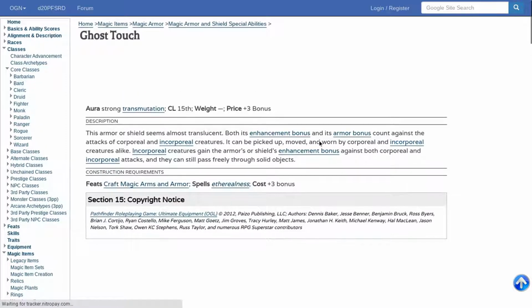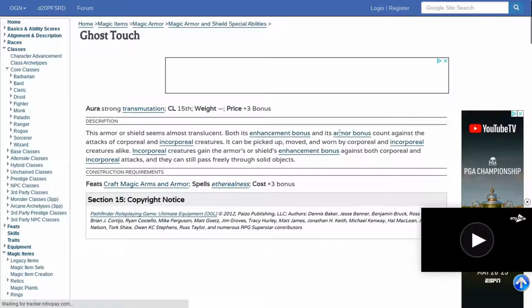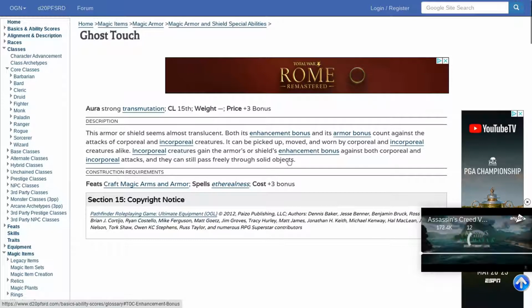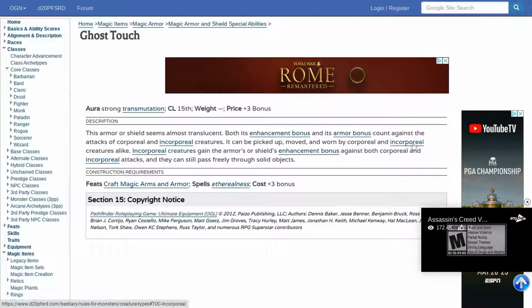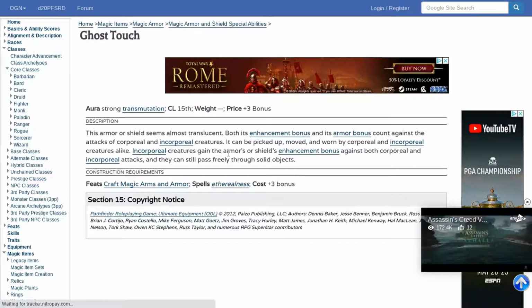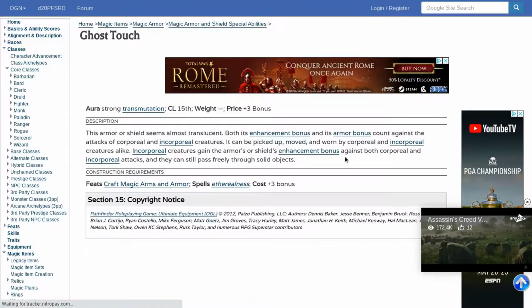It's translucent. Enhancement +3. You'll also have to figure out the price for that, which is on that page. It can be picked up, worn, and moved by corporeal and incorporeal creatures. Armor, shield enhancement bonus, all this and that here. The spell needed to create it is down there. Everything.